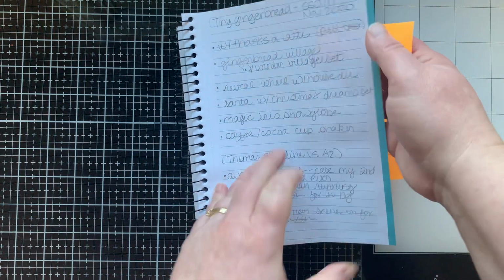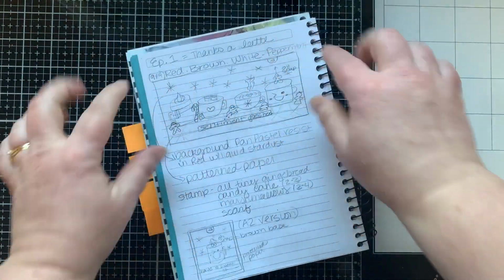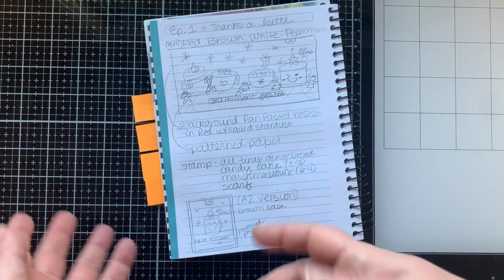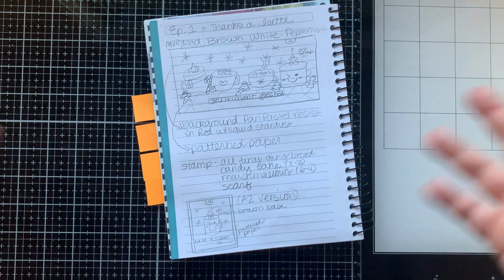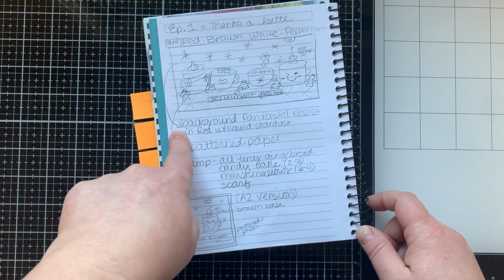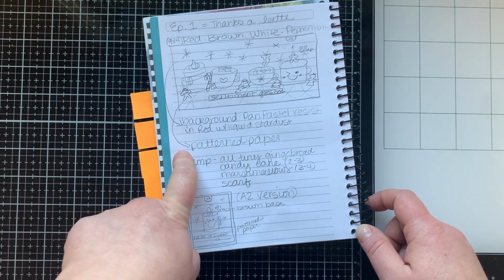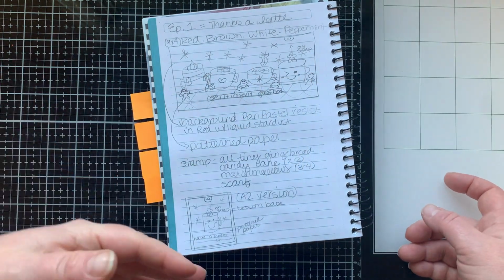All right, so then once I have an idea I want to go with, that's where I sketch out my card. So I'm writing down all my ideas. Some of them, again, do become the card, and other ideas get changed up or just don't happen. So here I wrote that I wanted to do the background with Pan Pastel Resist, with red, and then I would add liquid stardust to it. I wanted to use pattern paper, which I did. I put 4 cups here, but in the end, I actually needed 5.